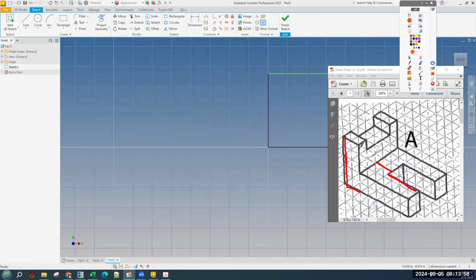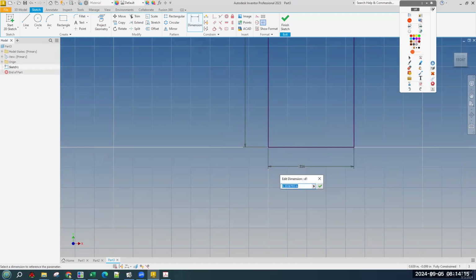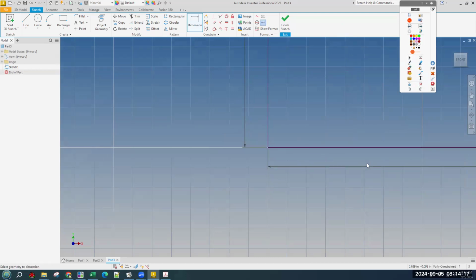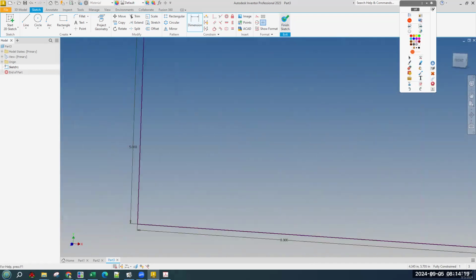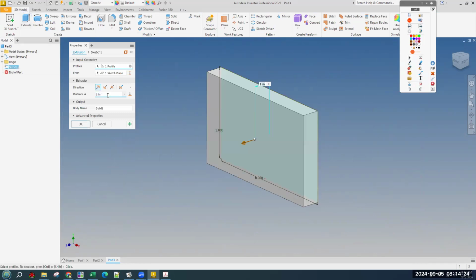And it is 1, 2, 3, 4, 5 deep. 5 tall and 8 wide rectangle, extruded 5. Let's go back here, dimension this to 5 tall, and this to 8 wide, and finish sketch, and extrude. We want to extrude it 5.